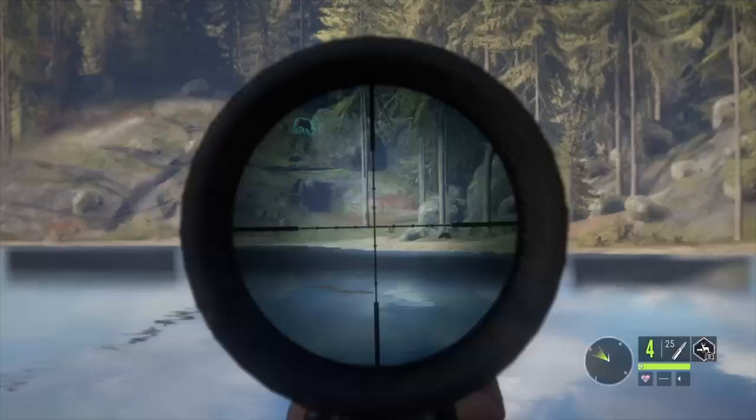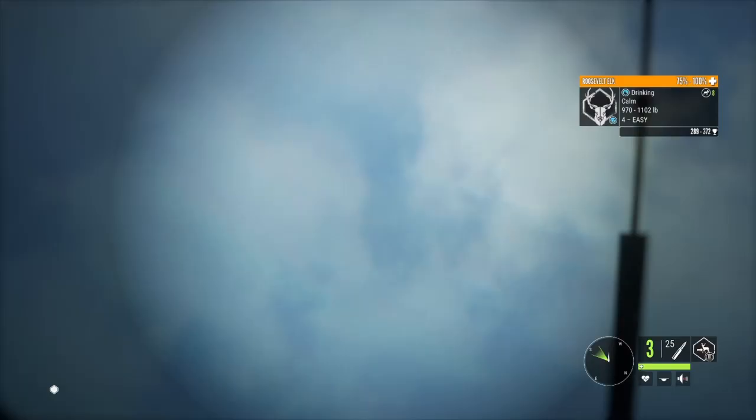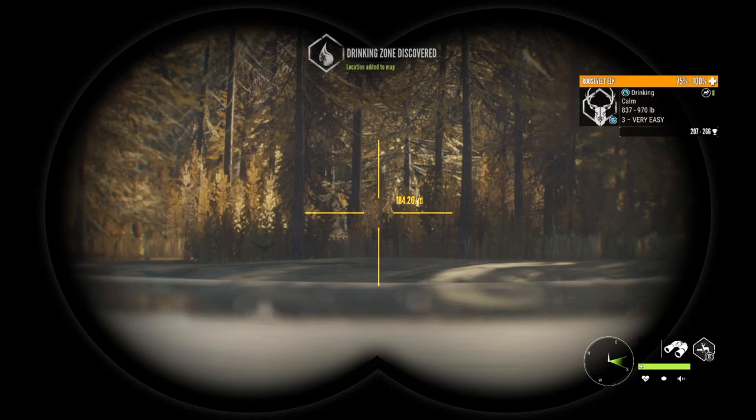I'm gonna smoke this max weight 4 elk. You gonna smoke that for the elk? Nope, 300. Oh, you're gonna take that 300 with the elk? Nice. Oh, I got my big gold elk. Yeah, that is a nice gold.